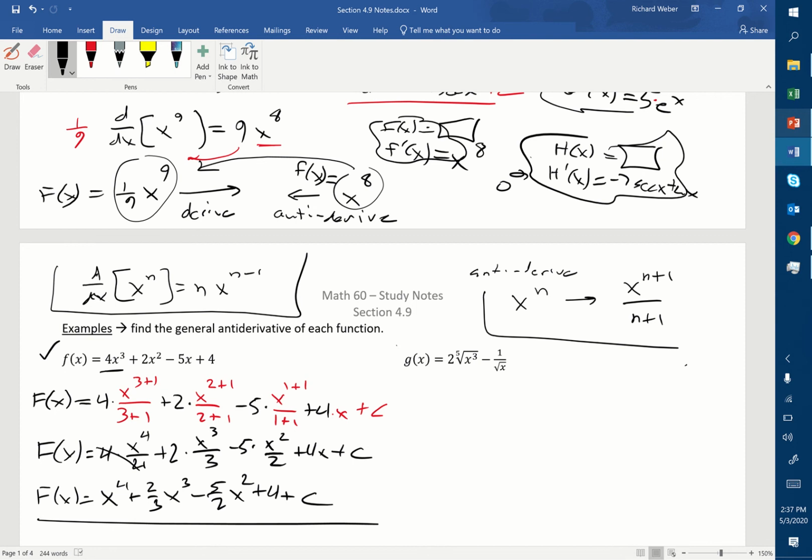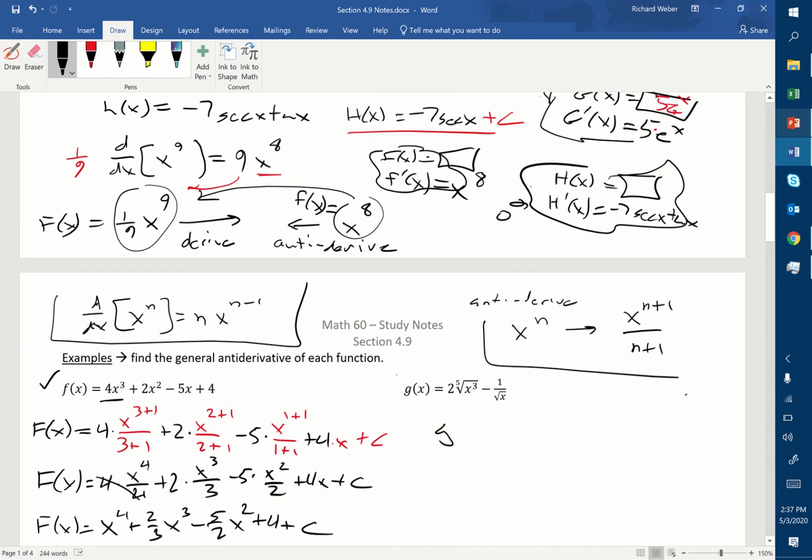Here's another example, but for this one, just like in differentiation, I should write it as powers of x so that I can get going on it. So this x thing is 2 to the, what power is that? I've been teaching that in intermediate algebra lately. It is the 3 over 5 power, minus x to the negative 1/2. You see how algebra plays a big role here. So we're going to go right away for the antiderivative of this bad boy.